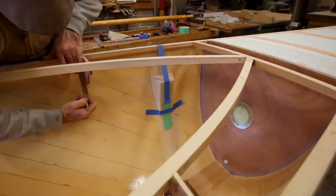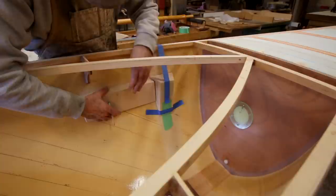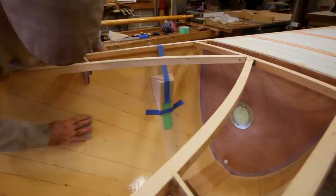I'm going to trace around it so I know where to put my adhesive, probably. Well, I don't really have to. I can put the adhesive on the back of the block. That wouldn't be a terrible idea, actually. And then I can just position it. But you'll notice I've sanded out all the way around where it's going to lie. In fact, it looks like I was a little shy down here.